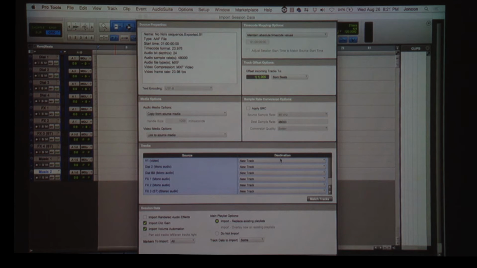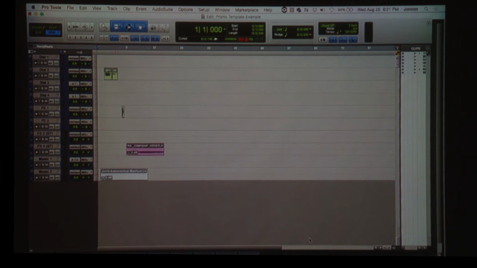It's going to bring it into Pro Tools and create new tracks until I hit this little Match Tracks button, and it automatically lines them all up. I click OK, and my dialogue lands on dialogue tracks, my effects land on effects tracks, and music lands on music tracks. If I didn't do that, I could have spent 2-3 minutes easily, depending on how long the sequence. It could be 10, 15 or more just to go sort all that stuff out.